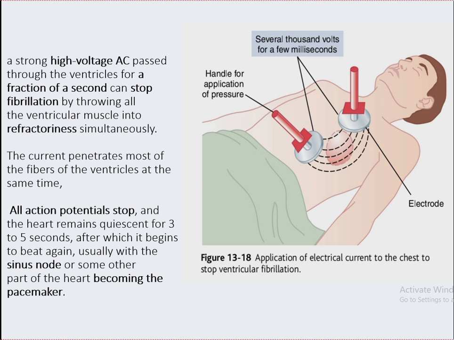It will act as an impulse, causing all the cells of the heart to get depolarized. Then they will all get repolarized at the same time. So they all reach the refractory period simultaneously. Then all action potentials that have been generated will stop. Remember in fibrillation, the impulses are disorganized, they are flowing in many directions. When you look at the ECG, it is very irregular, has no specific shape. That is when they advise you to give this defibrillation.